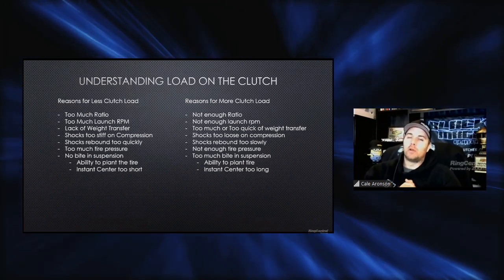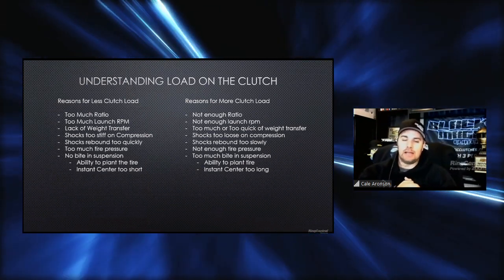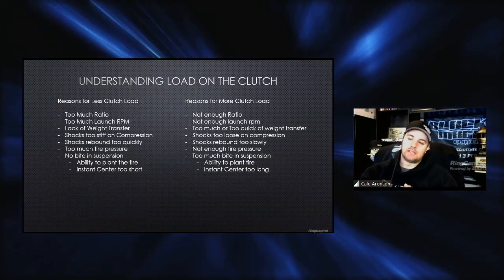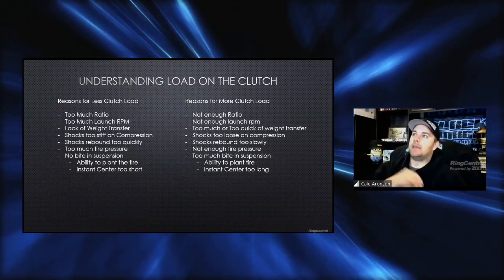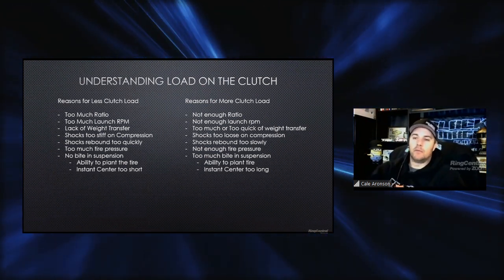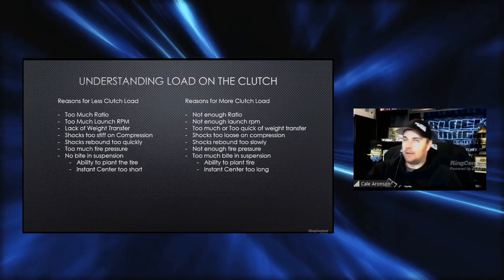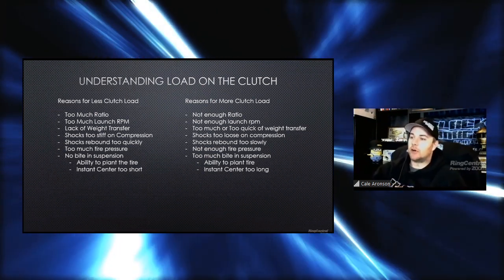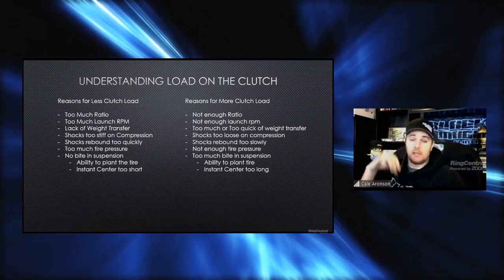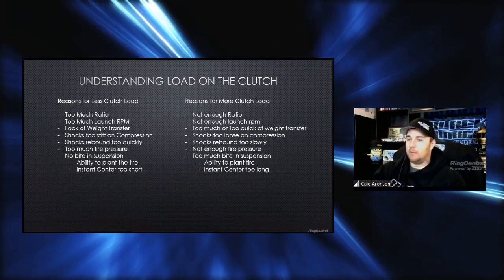The other thing, which we'll get into in much later discussions, is looking at instant center, four link, and plotting and things like that. The easy way to hit on this is basically looking at instant center. Instant center is where a top bar above the rear end, going towards the front of the car, intersects with the lower frame rail, in the easiest terms I guess. And basically, the further you move that out, the easier it is to pull the front tires. The closer you bring it back, the harder it'll be to pull the front tires.